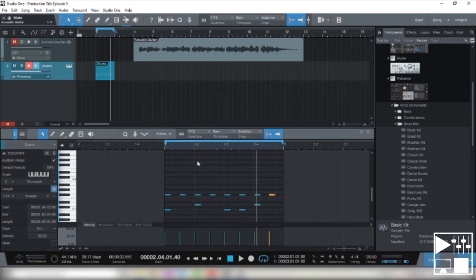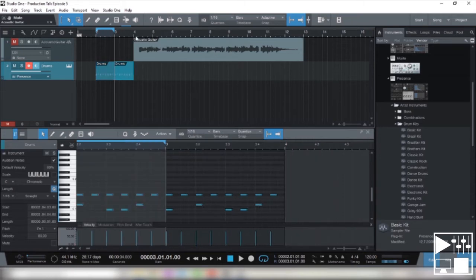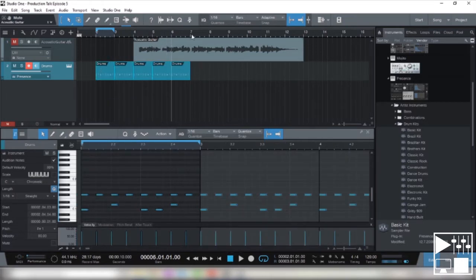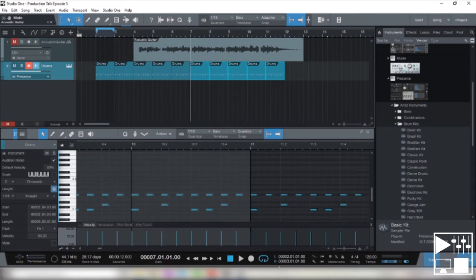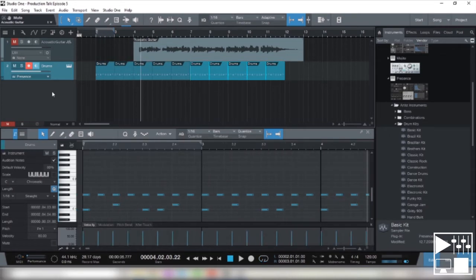Okay, so now you can add a lot more stuff that you want to. If you want to, you can copy and paste this, and you can have this the whole time, and it will just repeat it, and you can select all of these, and you can even copy it further because that's the whole beat. It's like a loop. So that is your drum beat.